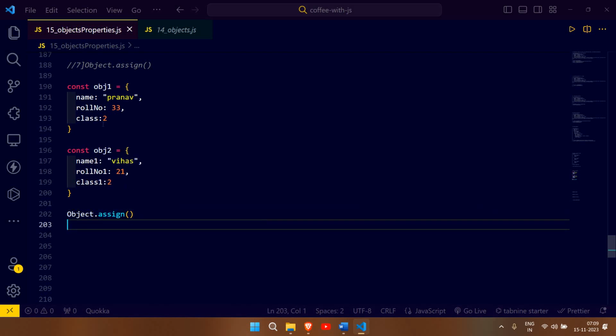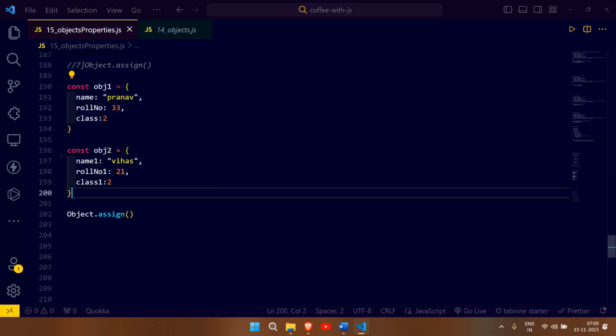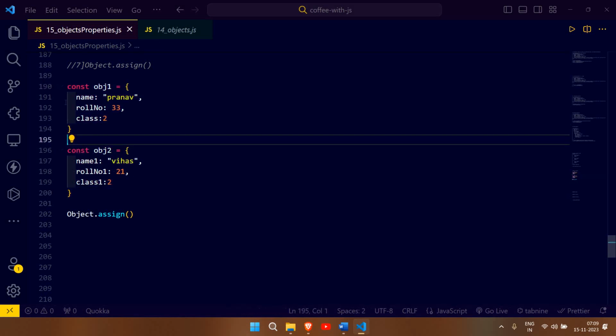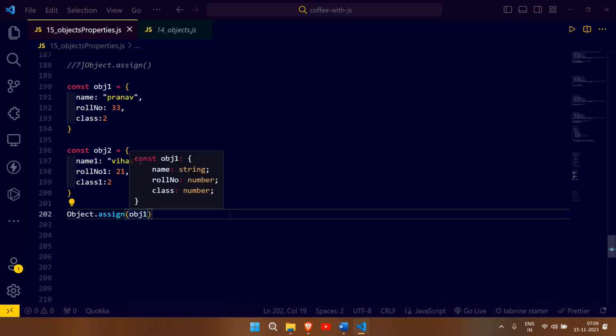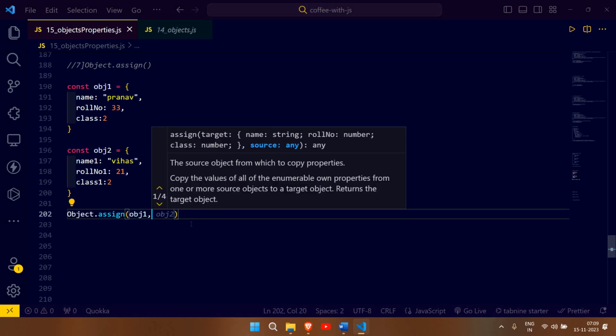So if this is my source object and this is my target object, it will copy all the properties of object 1 into object 2. And if I wanted to copy all the properties of object 2 inside my object 1, how can I do that? Here I will use object 2.